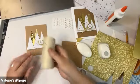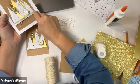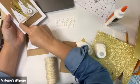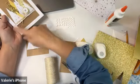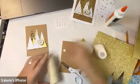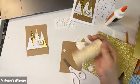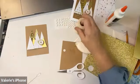So the next thing we're going to do is the twine. So you can see how I did the twine over the trees and behind the Kraft cardstock. So if you went around the card, you wouldn't be able to open the card up. So it's going to get a nice long piece. You can go around however many times you want.